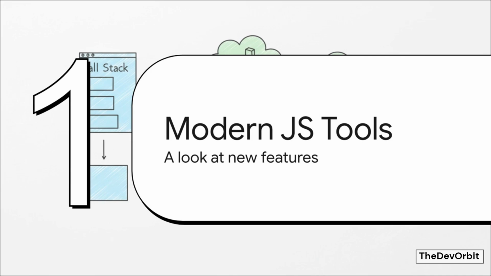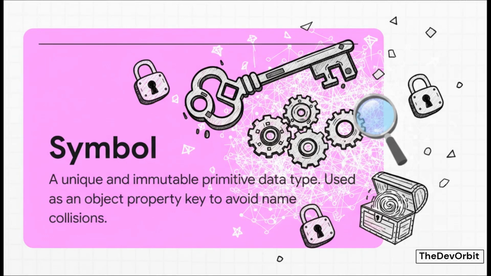All right, let's bring it home. For our final section, we're going to take a quick look at a few modern JavaScript power tools that make our lives as developers so much easier. Have you ever heard of a symbol? It's a pretty neat data type. The best way to think of it is as a 100% unique secret key for an object property. Every single symbol you create is guaranteed to be different from any other. So what's that good for? Well, it means you can add a new property to an object without ever having to worry that your property name will accidentally clash with some other property that's already there.